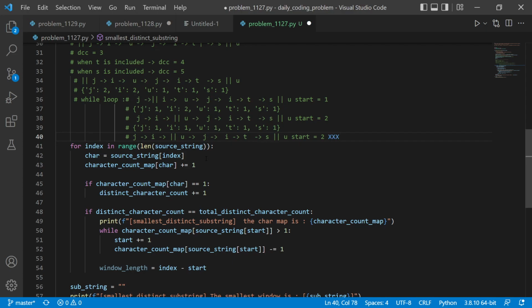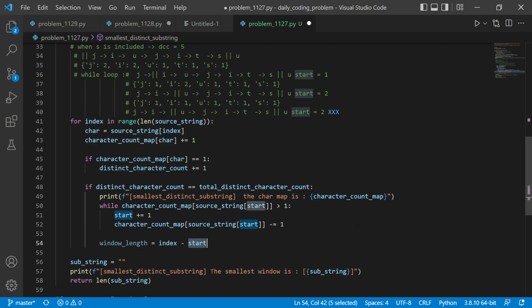We are not going ahead with the while loop after that, so we are still at 2. So index minus 2 is 6 minus 2, which is equal to 4. But our window length is currently 5, because we have 5 characters here: 1 2 3 4 5.